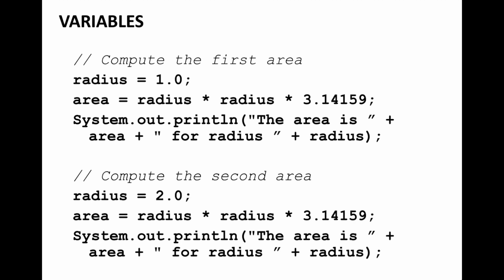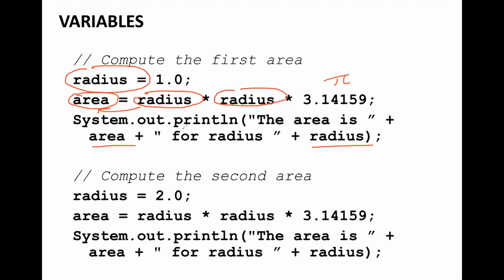This is an example of a couple of variables that you see in a sample application. Given that this is a snippet, we're going to avoid all the other areas where you see decorations and the beginning part of the program. Starting with radius equals 1.0, this is a variable. And what we're doing here is to have two variables multiplied together times pi and assign the value of the computed result to this area, which is another variable. And then later on, we're going to print these variables using System.out.println. You'll see another example below with similar settings, but with a different radius.